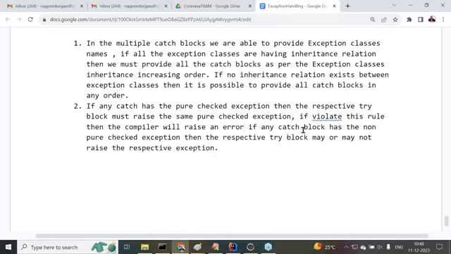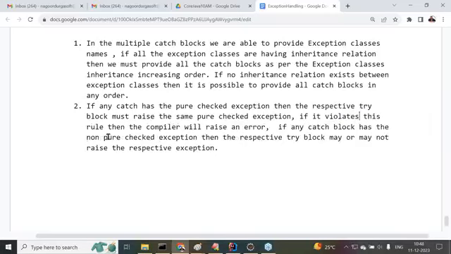Observe carefully. If any catch block has the non-pure checked exception, then the respective try block may or may not raise the same exception. It may be, may not be. No problem here. No compilation error in this case.